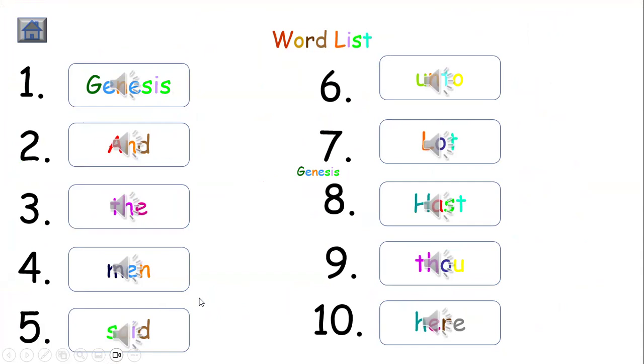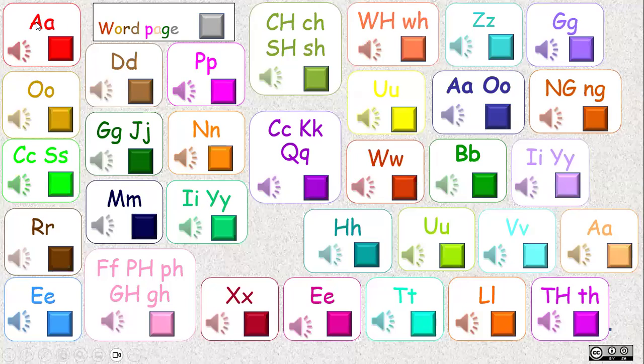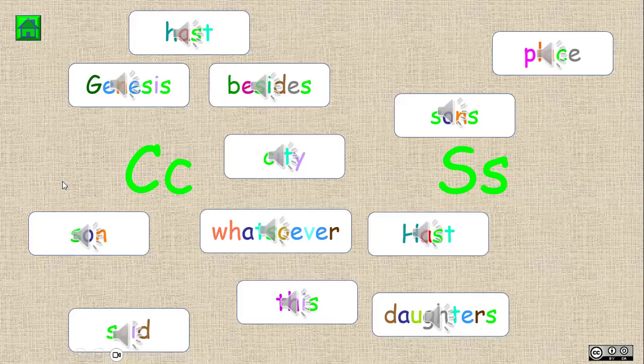The first sound in the word said is the green S. Go to the home page and find the green S, which says S, and we'll go to that page and we'll find the word said.